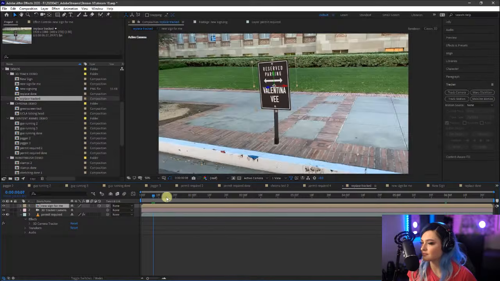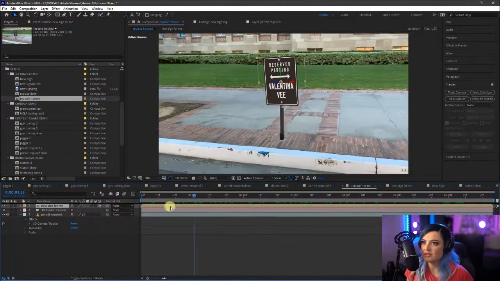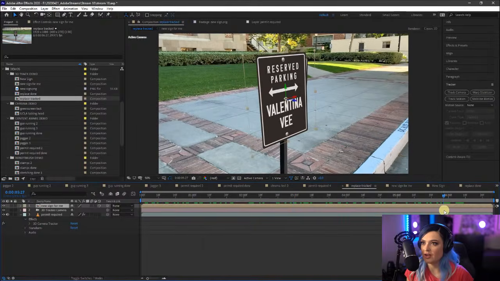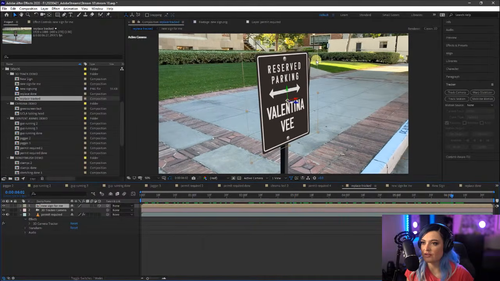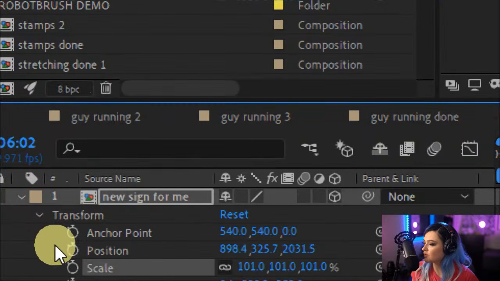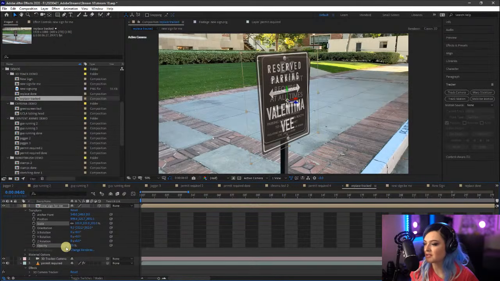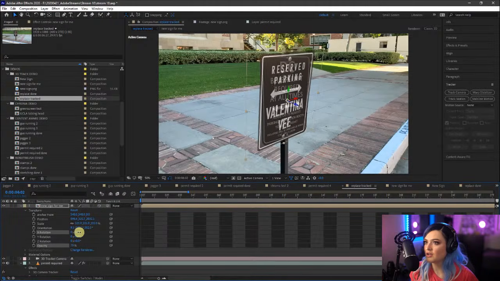That's where it was. So now what it's done is it has put the sign on top of the other sign, except it doesn't quite cover it, and it's not quite the right rotation. So I'll go ahead and just open up the effect controls here, the transform controls, and now I can change it. But before I change it, I'll just take the opacity down a little bit so I can see the sign that's behind it.